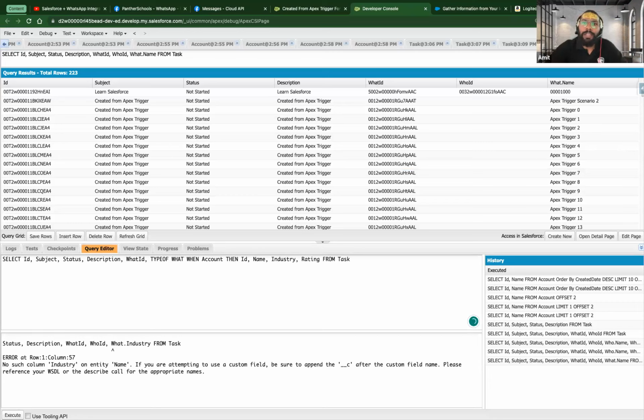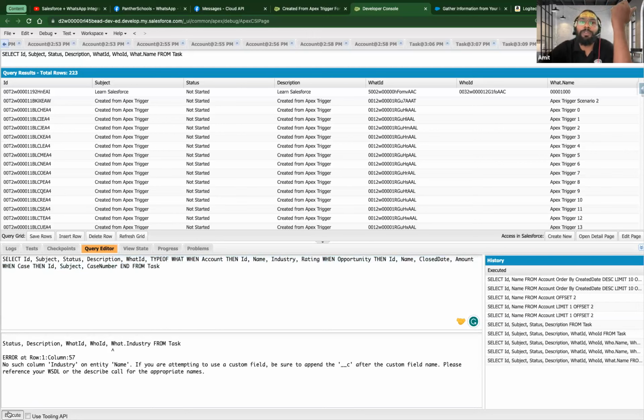Then again say when it is opportunity, then you want ID, name, close date, then you want amount, and then you can check when, maybe case, then you want maybe ID, subject, case number, and use END. Okay. So it starts from TYPEOF, and then it ends with the END keyword, where you have to use WHEN, the object API name, and then the fields you want. If you really don't want an ELSE, you can get rid of it and simply end it.